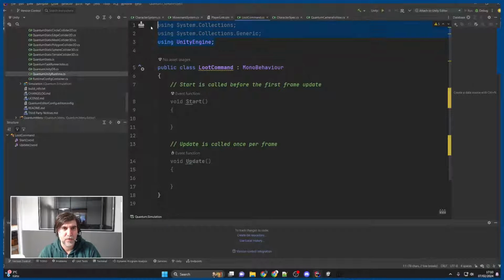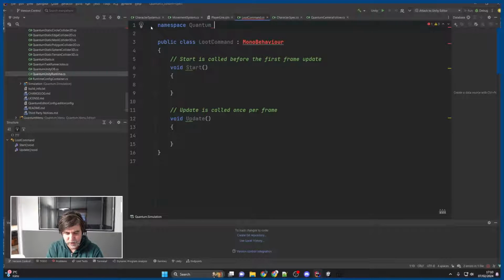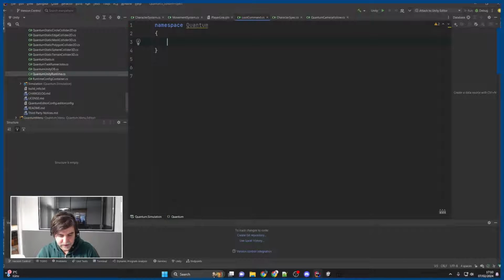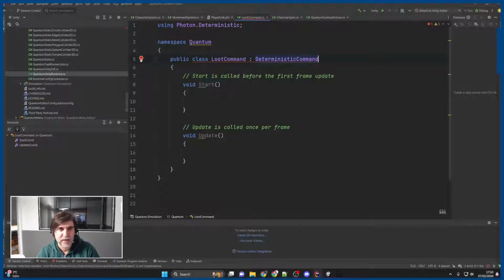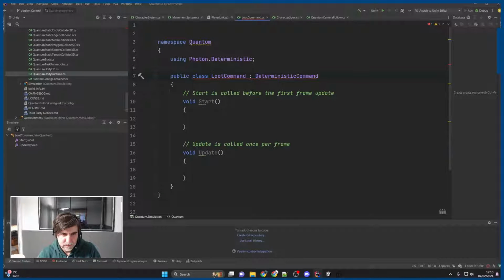So, using Unity, Quantum, and the entity namespace. This is what the template is going to give us, so we don't have to do it like this. LootCommand is going to inherit DeterministicCommand. We don't need this.